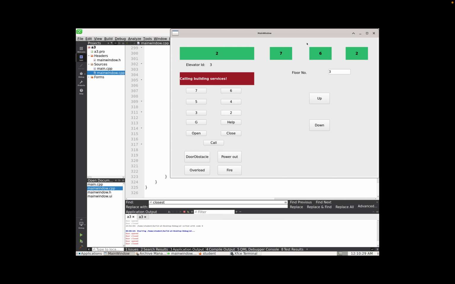So that's scenario 1. If there's a door obstacle in between and he clicks on that, you're going to get an error message showing obstacle blocking the door. Then we can assume there's a power outage, and when you click power out, all the elevators go to the default ground floor, and it shows a message: power out. You can see they all go to the ground floor quickly. Power issue, moving to G floor, which is also the safe floor.